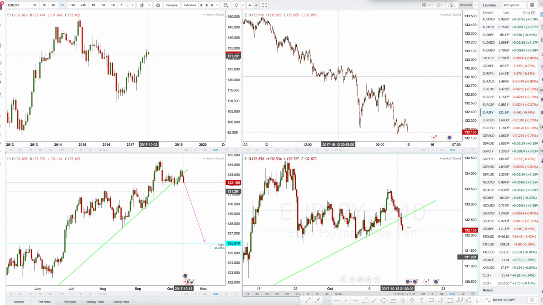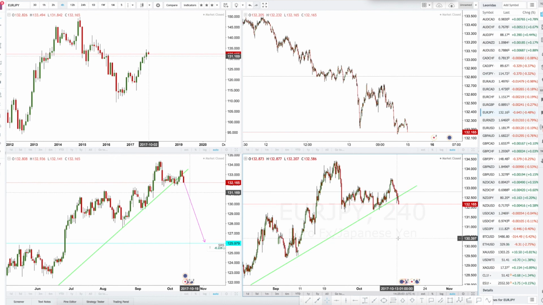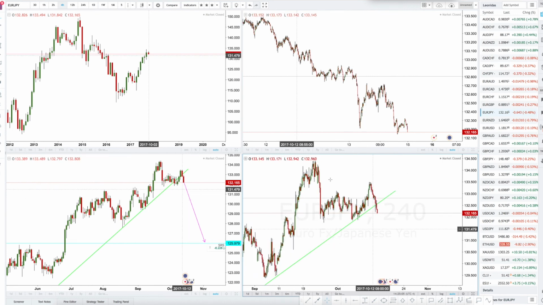So if there's a third, well, I count this high as the first lower high. It's just the way my brain works. So if we do 3 lower highs, that's usually pretty bearish. So it would be like 1, 2, and then a third, right? A pullback to the trend line down. So it would look something like this.